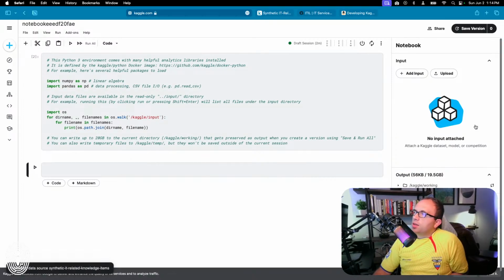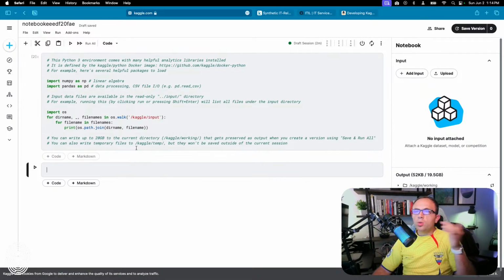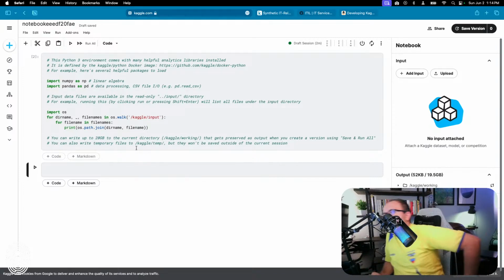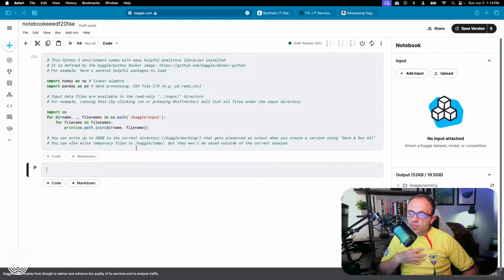But the other interesting thing here is that in addition to loading in data, you can also load in code. And why is that helpful? It's helpful in the sense that you can now create reusable modules, if you will, that you can continuously reuse across all your different notebooks. So I actually created two for myself, and I made them public so anybody could use them, if you wanted to use them, it's totally cool.